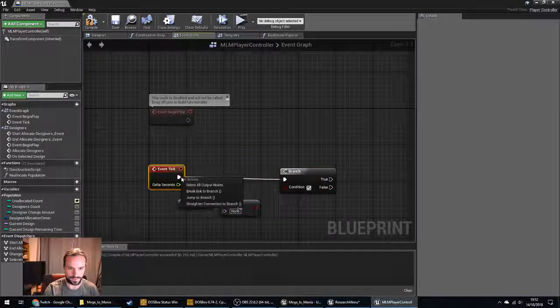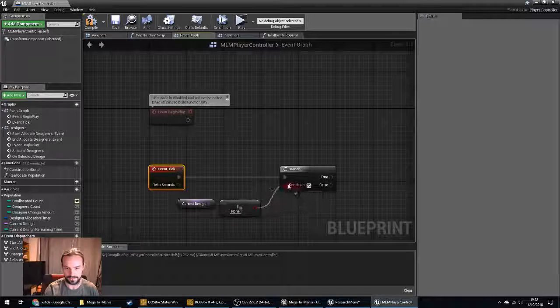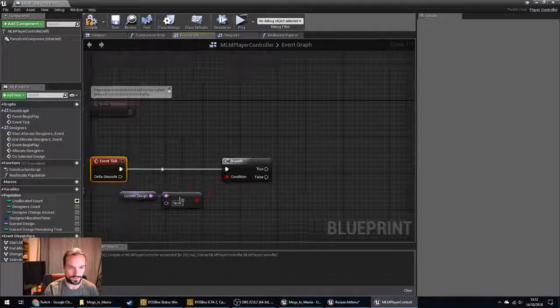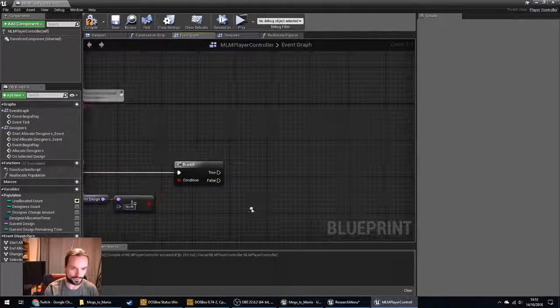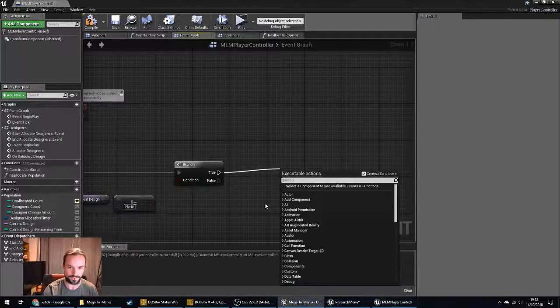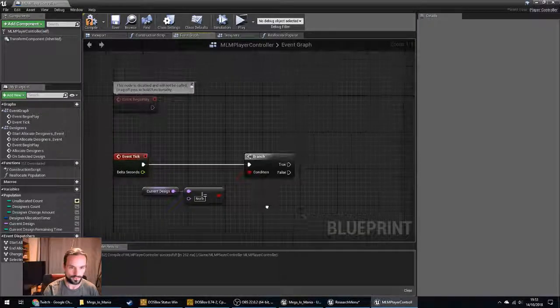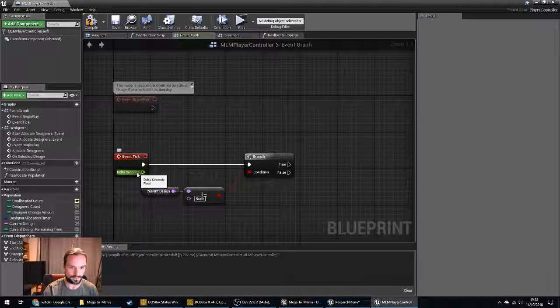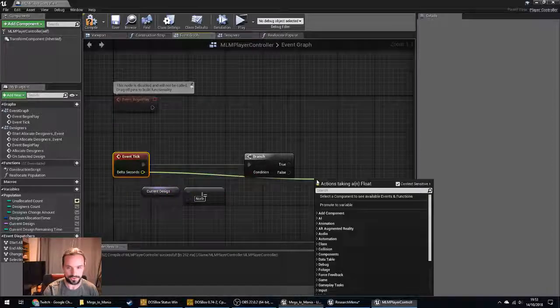Just piece this together very quickly. So if the current design is not none, then that means we have a current design. The event tick has a delta that tells us how long it's been going for, or that's how long in between each tick.